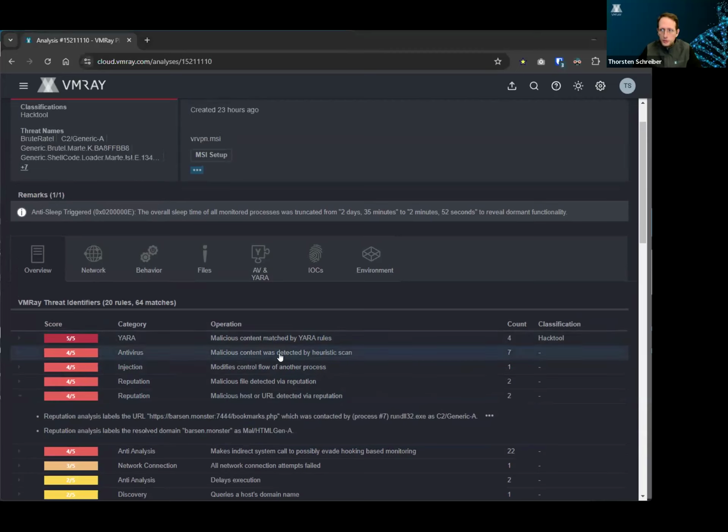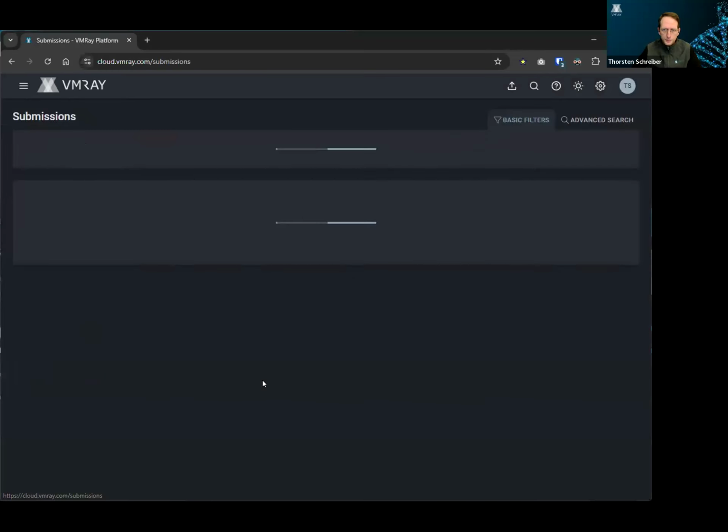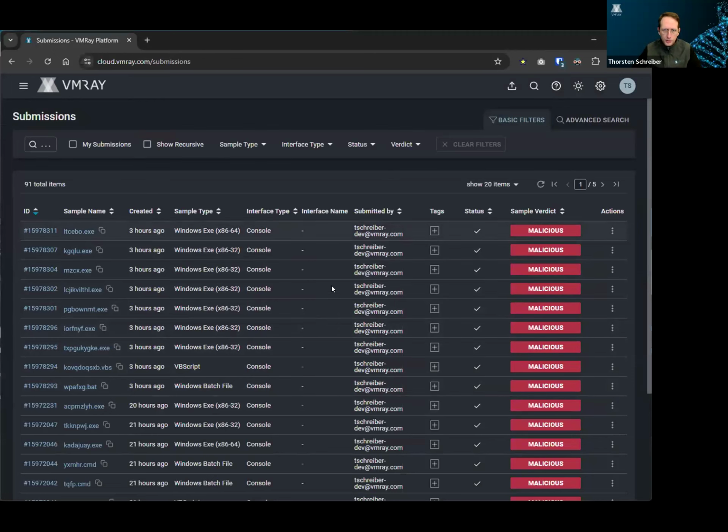But what if you want to know whether you have more instances of this malware analyzed in the past? You can now go to the submission list and search for it. Here you can see everything that is in your repository. I can see 91 total items.